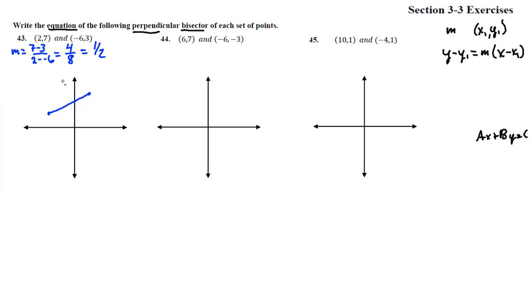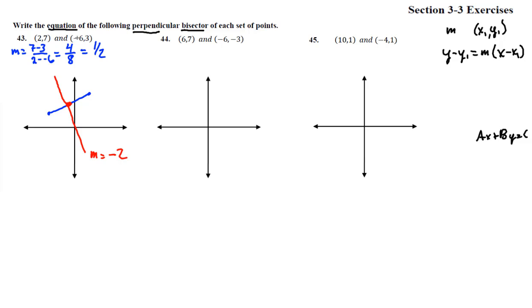We don't want that line. We want the one that comes in perpendicular and cuts this one right in half, something like that. And so we need the slope right there, and it needs to go down here. So notice this slope, we need the perpendicular. So this is slope -2/1. That's how we get that perpendicular. And now we need the point that it bisects. So let's get the average, the middle of these two.